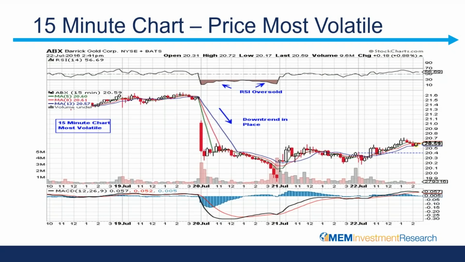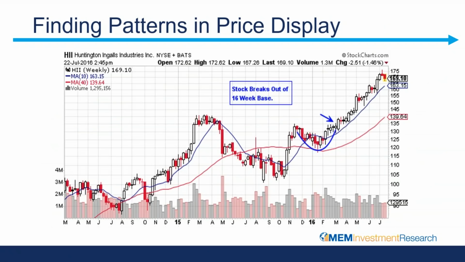And what I wanted to point out to you here is, again, the stock breaks down into this downtrend. How do you know that the downtrend is still in place? Well, the RSI remains negative. It goes into what's called oversold. That means it's below 30. And oversold is fine. Above 70 on RSI is overbought. It can remain there for any length of time, but it is telling you that at some point it's going to turn. And indeed it does. So again, these are how you can use all these different indicators together as a way to guide your trading.